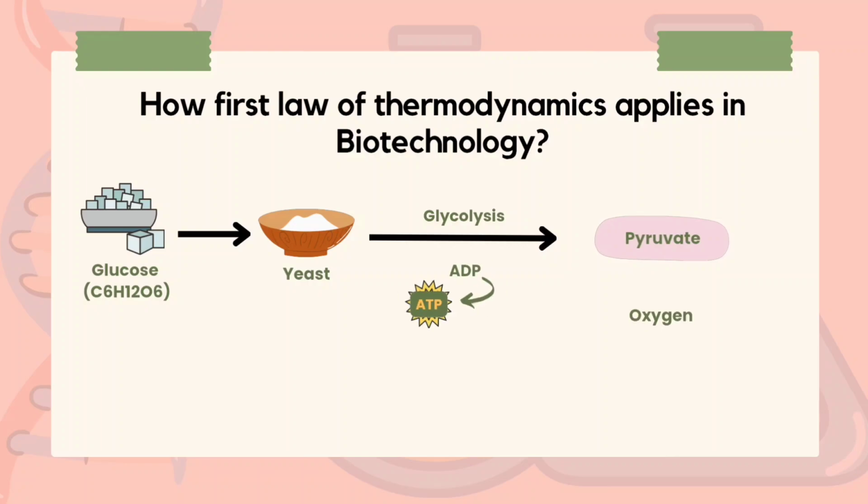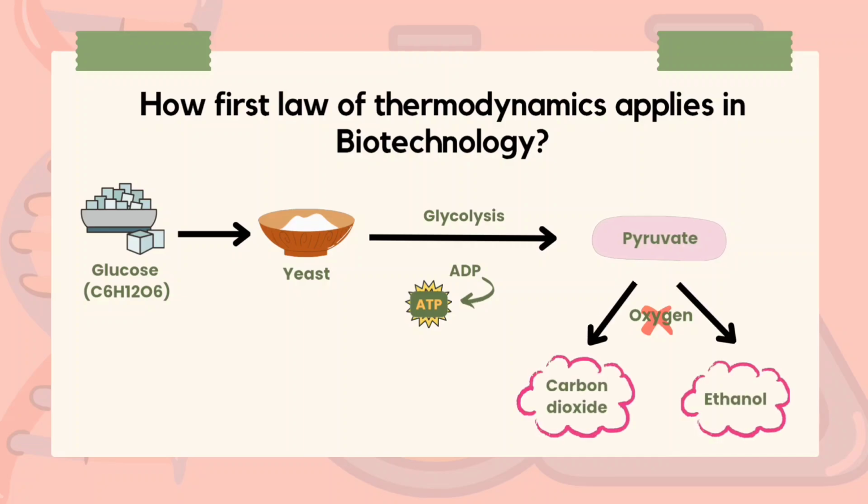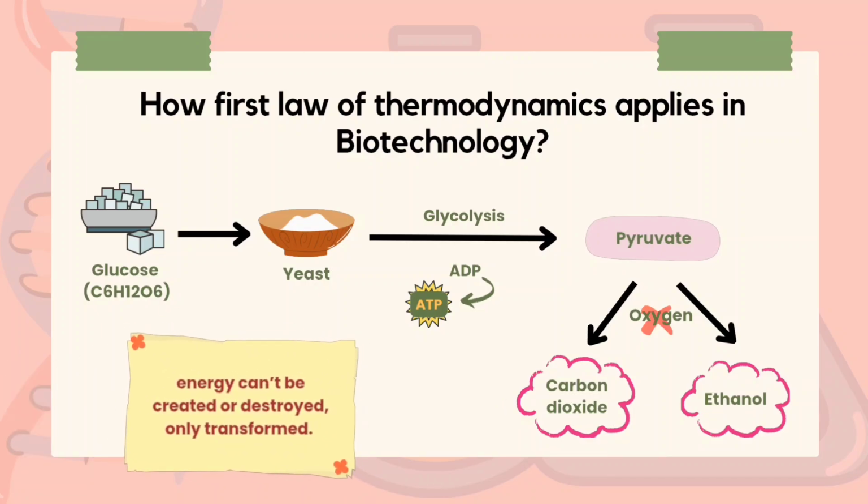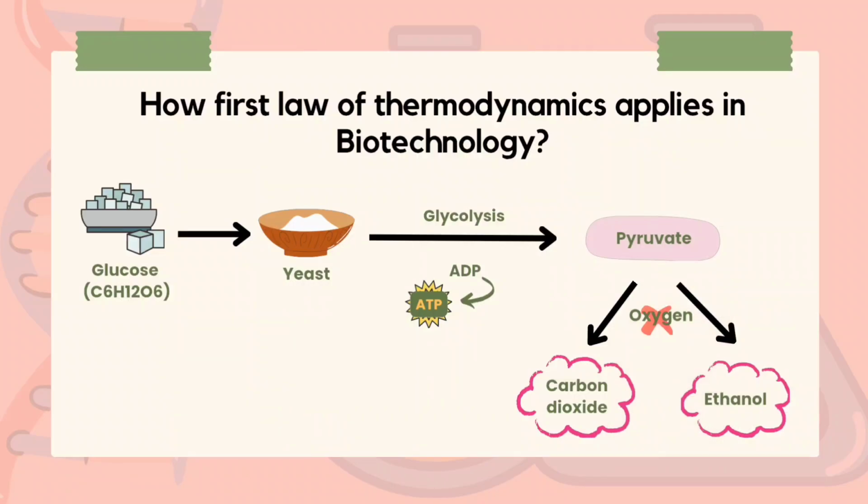form of ATP. When oxygen is absent, fermentation continues and pyruvate is converted into ethanol and carbon dioxide, thus releasing more energy. However, much of the energy in the glucose is not captured as ATP, but is stored in ethanol or released as heat. This entire process follows the first law of thermodynamics, which states that energy cannot be created or destroyed, only transformed. The energy in glucose is transformed into ATP, ethanol, and heat, demonstrating how energy is conserved but changes form throughout the process, even if some energy is less useful for the cell.